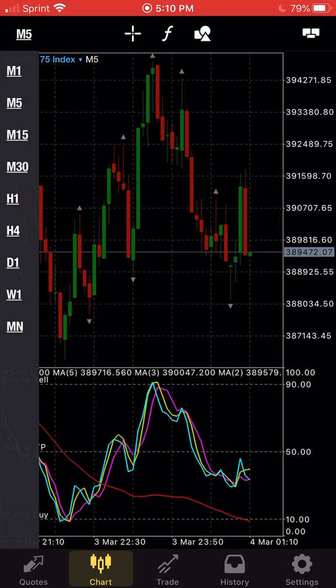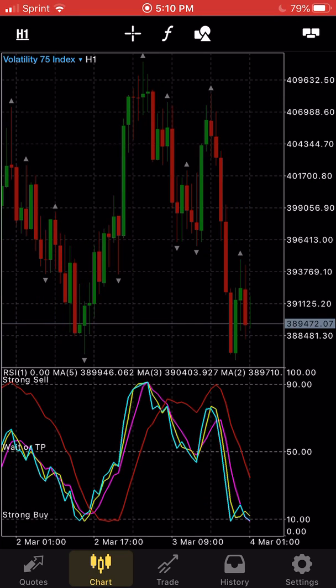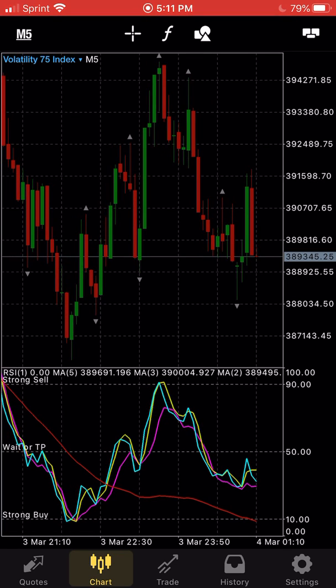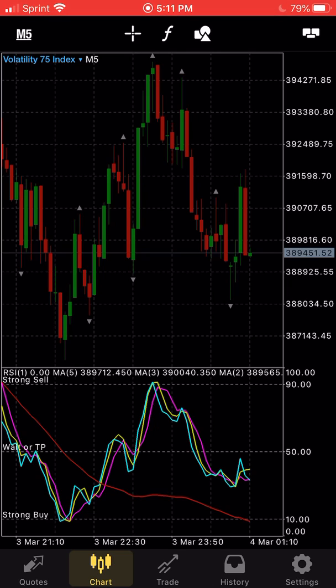If you want to do more analysis, you can always go to the 1 hour time frame or a higher time frame to check for support and resistance. The support and resistance will give you more confidence to take the trade. Because if these things line up, like say you are seeing a strong buy, and when you go to the higher time frame you see that the market is hitting a very good support, that will give you more information that you are going to make a very successful trade when you buy into the market. So that is number one.